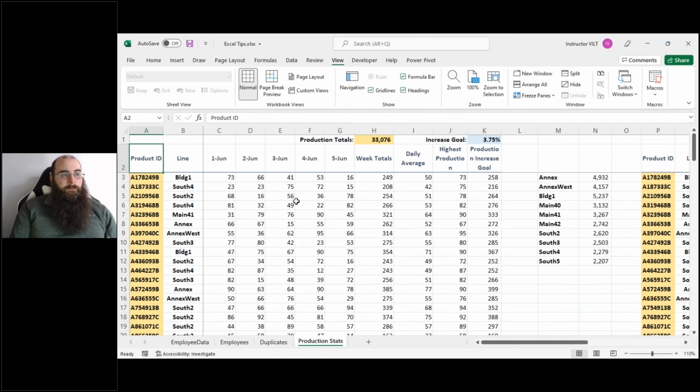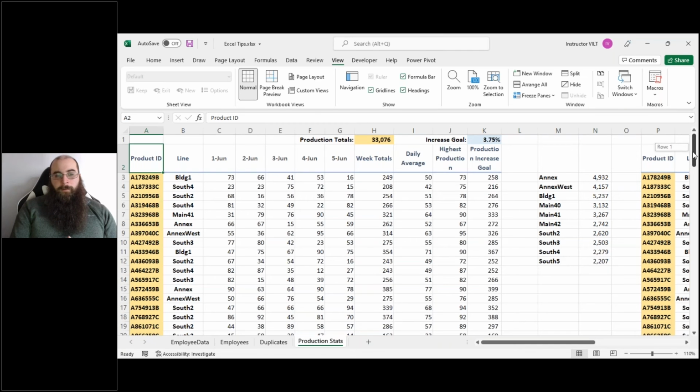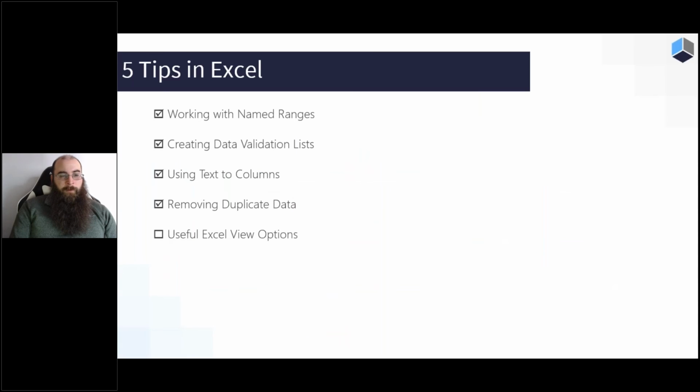So it might make your life a bit easier navigating around Excel. And when you're done with your frozen panes, if you want to unfreeze them, just go back to that View tab, back to your window group, click on the Freeze Panes option, and you will see the top option here changes to Unfreeze Panes. Click on Unfreeze, and we are back to normal scrolling behavior. All right, so there you go. 5 tips that I think every Excel user should be aware of.